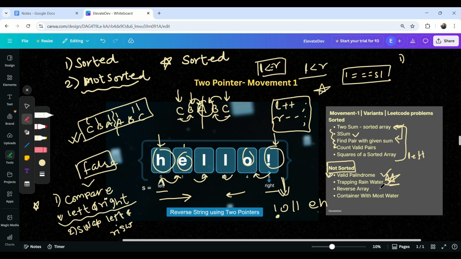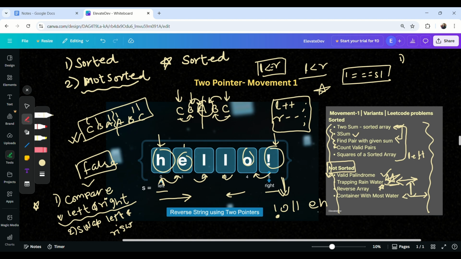Okay, so reverse array is also a very easy problem. If you see the trapping rainwater video, this is similar to the trapping rainwater problem. So you can take all these examples, and this is how in just barely 10 to 15 minutes of video I have already explained the approach you can use. So I would urge all of you not to mug up the code, but just to understand the approach and solve multiple problems based on a particular approach.